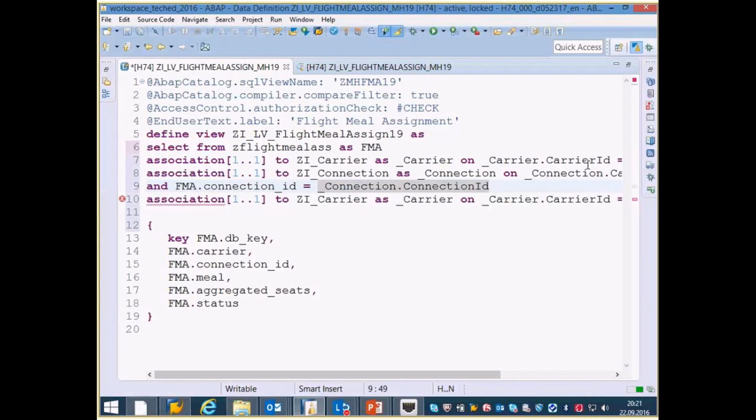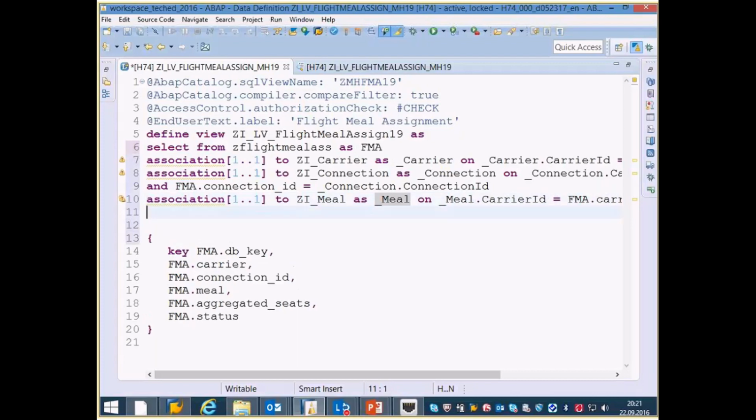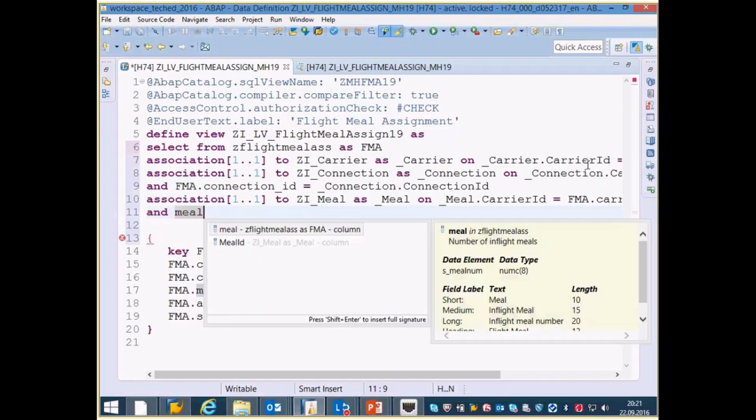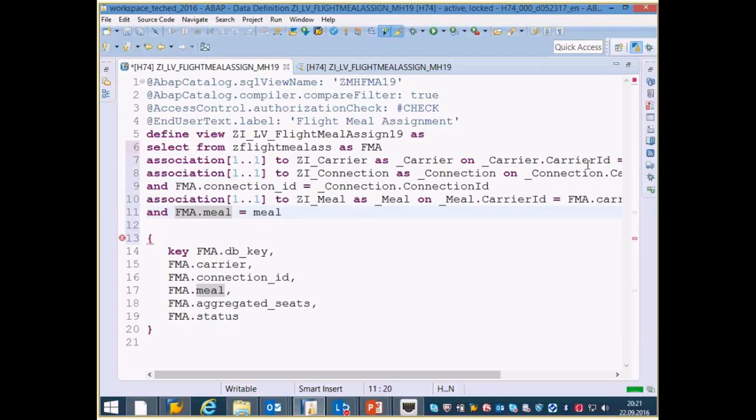There we go. So, third association, we go to the meal. I call the association underscore meal. And the join condition is a little bit different. We have the meal identifier, which is meal equals meal ID.